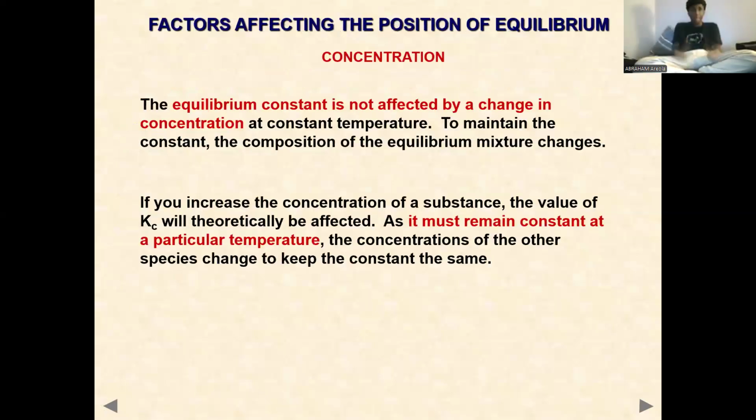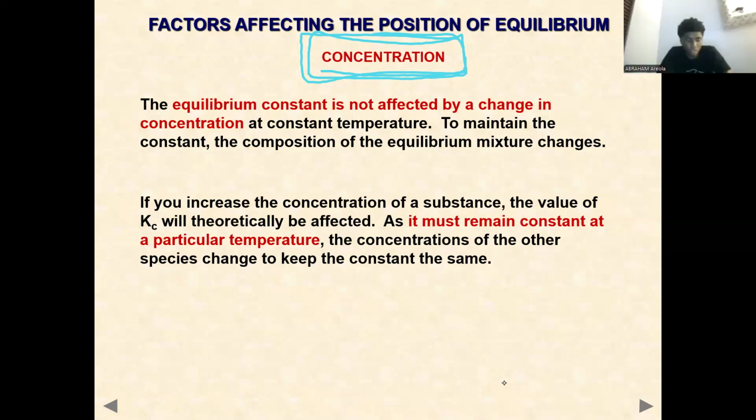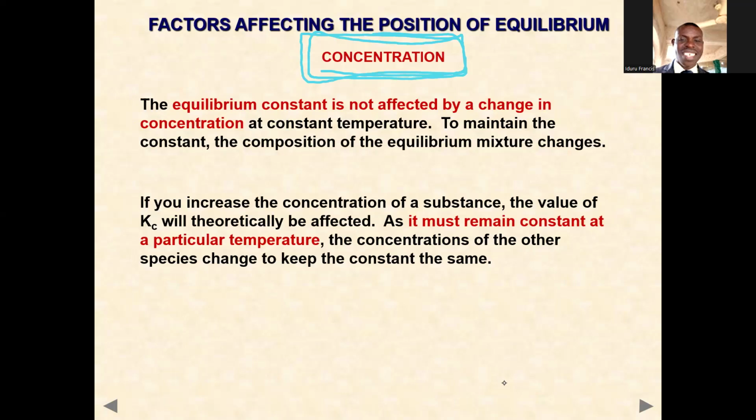Yes, sir. Okay. Now, let's look at the first factor that affects the position of equilibrium. The first factor is concentration. We want to examine how concentration affects equilibrium. Now, it is very simple. When you increase concentration, the position of equilibrium moves to the right-hand side, or favors the right-hand side. Why? There are more reactants, so the reactants will react and give you product. So the position of equilibrium shifts to the side of the product. That'll be one mark. So whenever you increase concentration at a constant temperature, the position of equilibrium moves to the right-hand side.